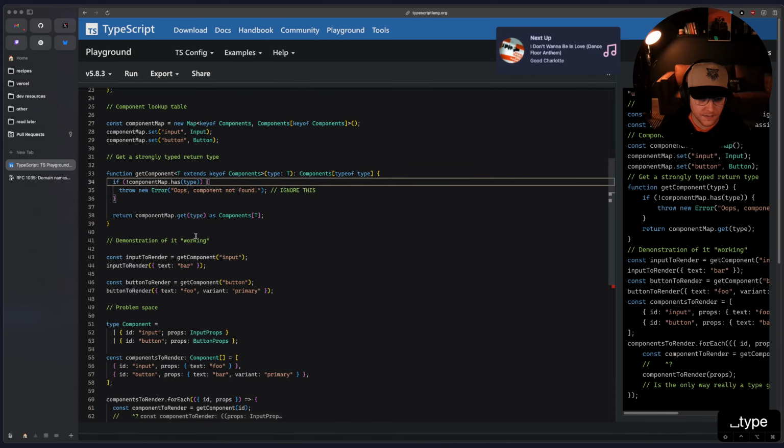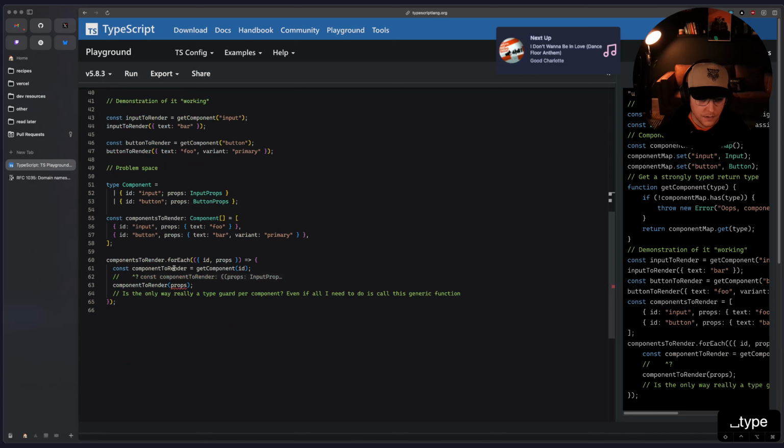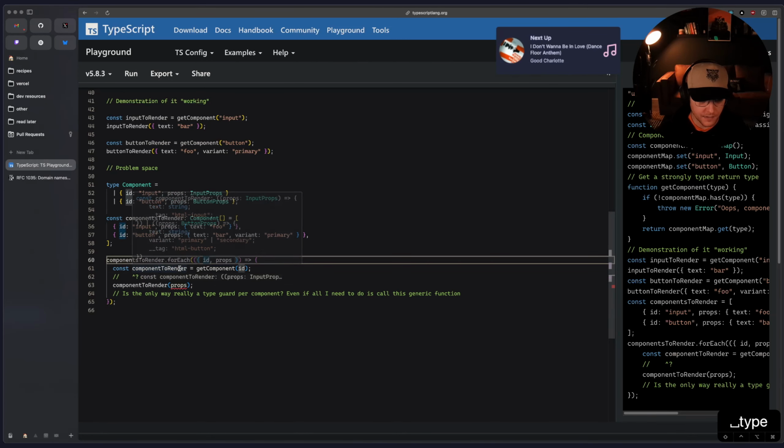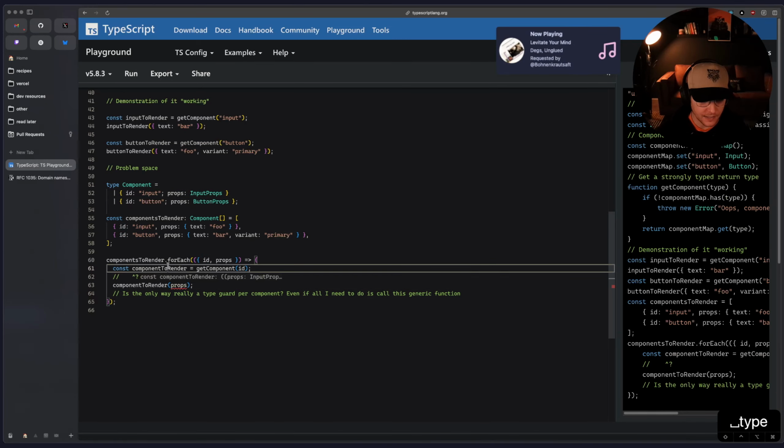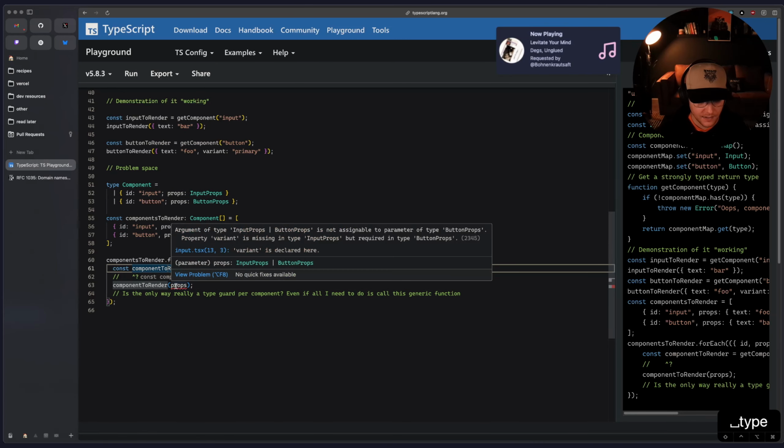T extends. TypeScript has no way to know that these are related based on this, even though we can see at this level that this is all obviously interconnected and safe.